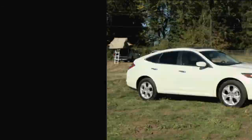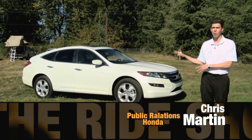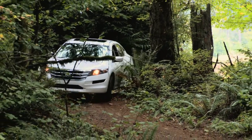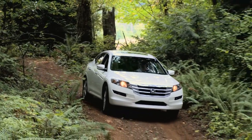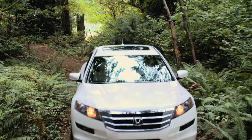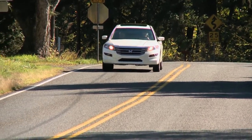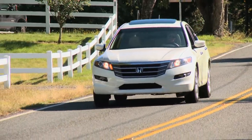at Mudfest. We have the Honda Accord Crosstour, and this is the EXL four-wheel drive with Navi. So this is the very top trim on the Honda Accord Crosstour. It's a vehicle that is designed to be Accord Sedan Plus. So it takes the Accord Sedan platform, adds the utility of four-wheel drive capability, also adds in the cargo capacity of an additional storage area in the rear. So it kind of takes all of the luxury level features that you would find in a top-level Accord sedan and adds that utility and capability to that.